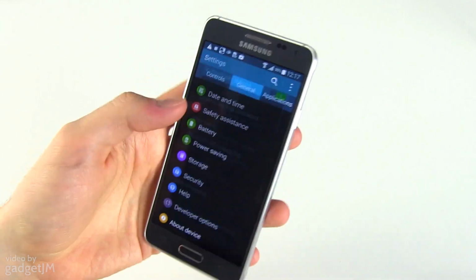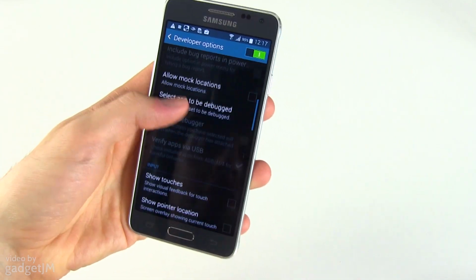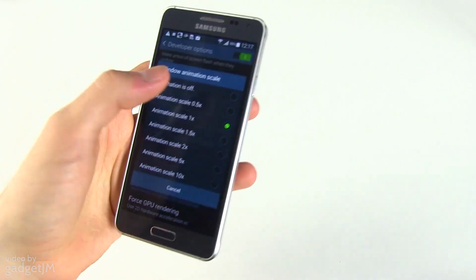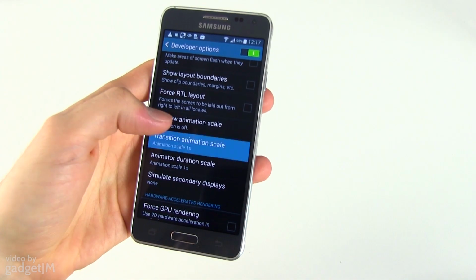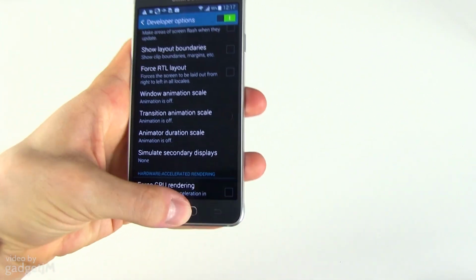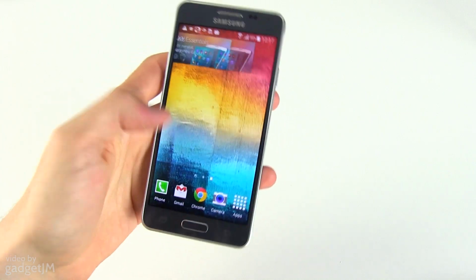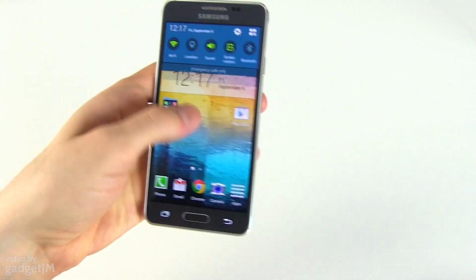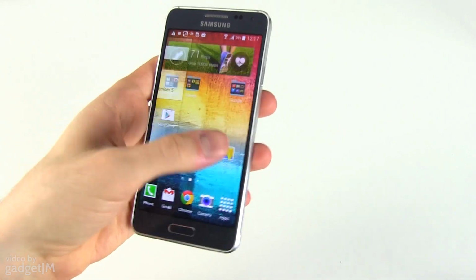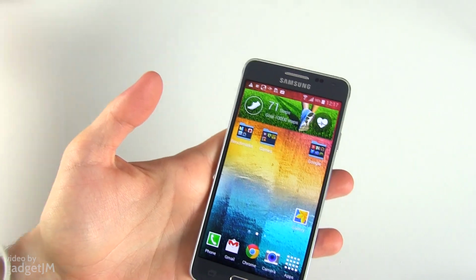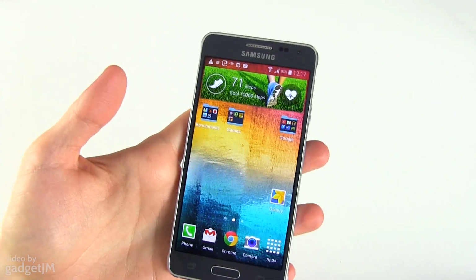And then you're going to have developer options here, and here you need to scroll down to window animation scale and just turn the animations off. And now swiping between screens and accessing various different parts of the interface is going to be smoother and faster than it was before. So I'm definitely doing this on my Alpha.